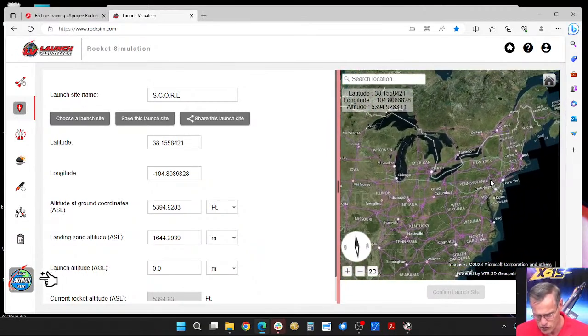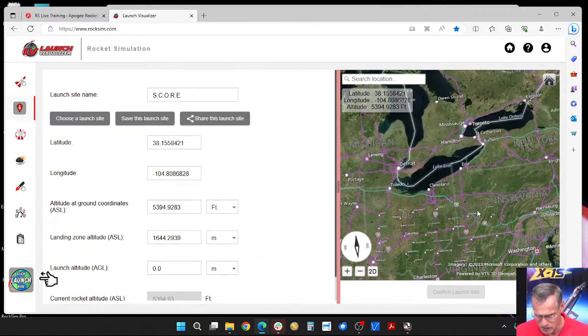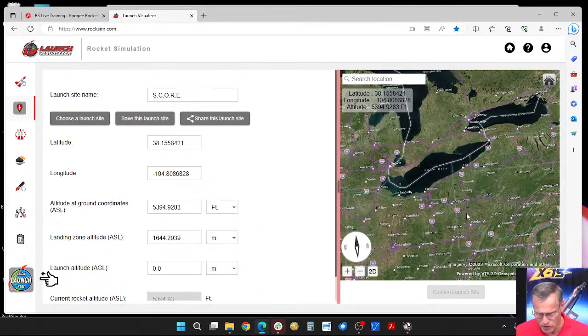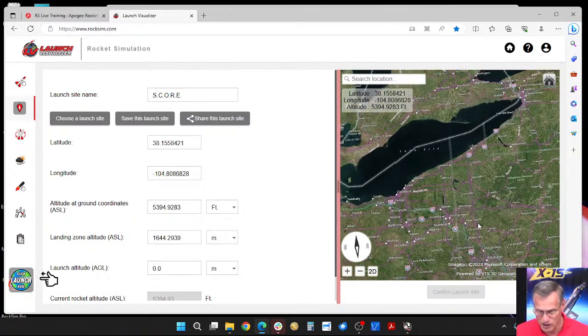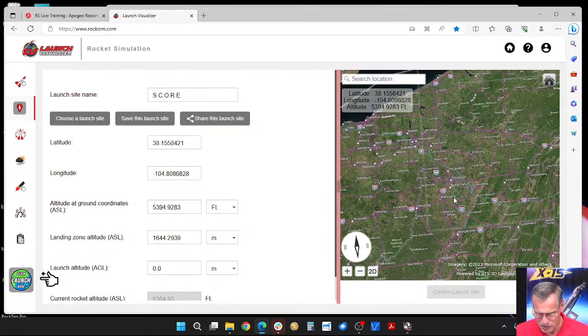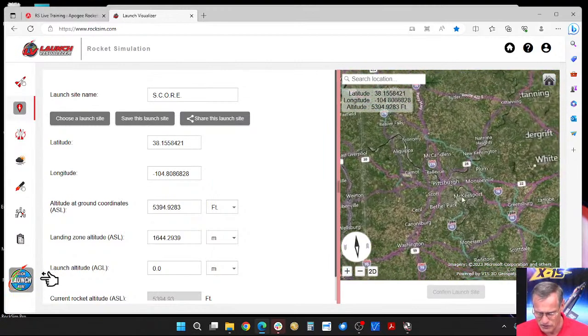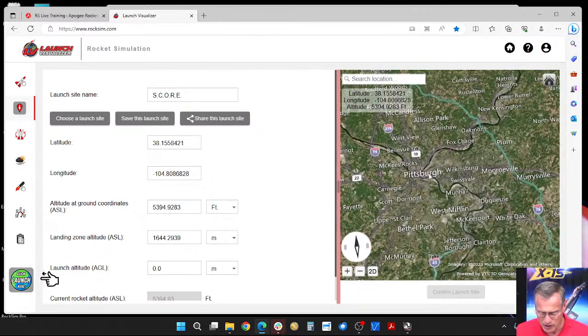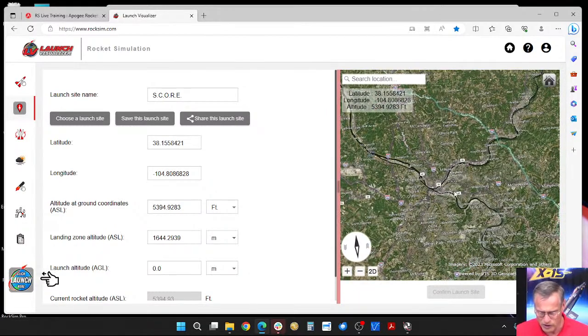It used to show every launch site that we've put into our database, but we've got a bug, and for some reason it turned itself off. But here's Pittsburgh, in Pennsylvania. I do not know where the launch site is.